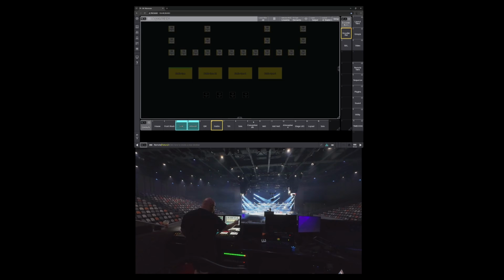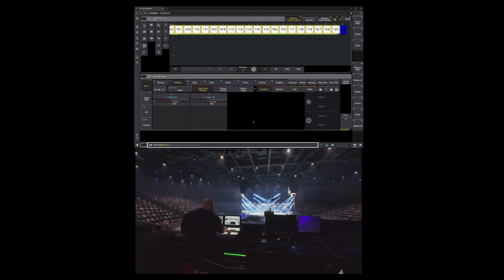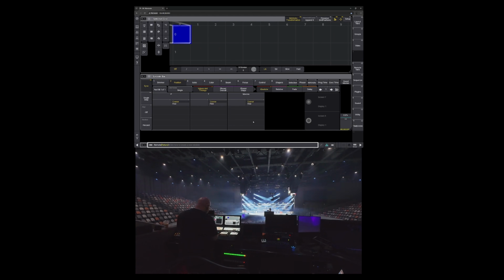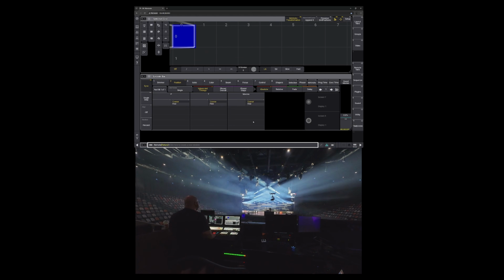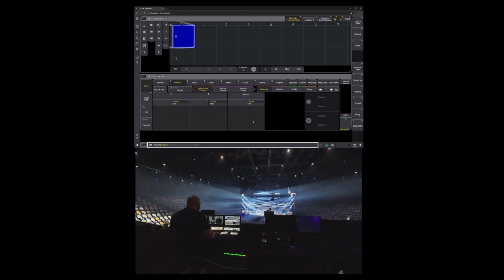Grab those again. So this is where the tweaking comes in. Oops, not phase. Fade, we're gonna just do 3 seconds. It's a little bit more subtle. Cool.